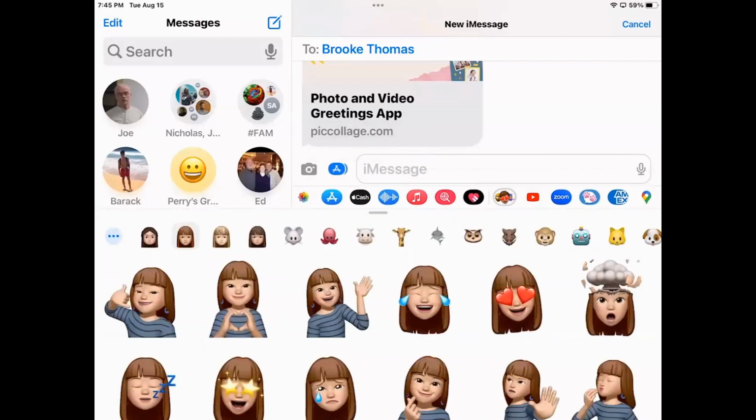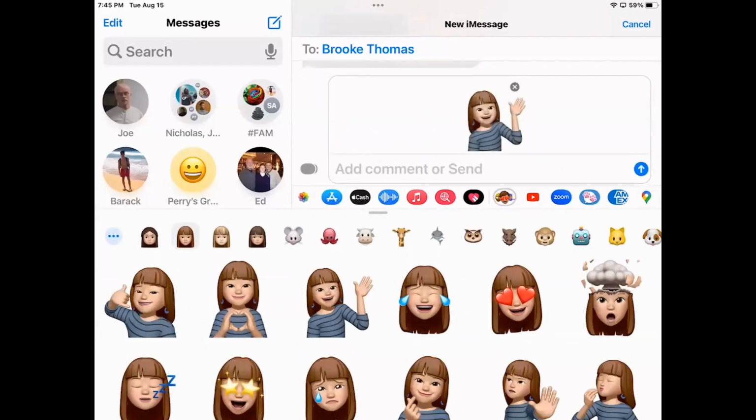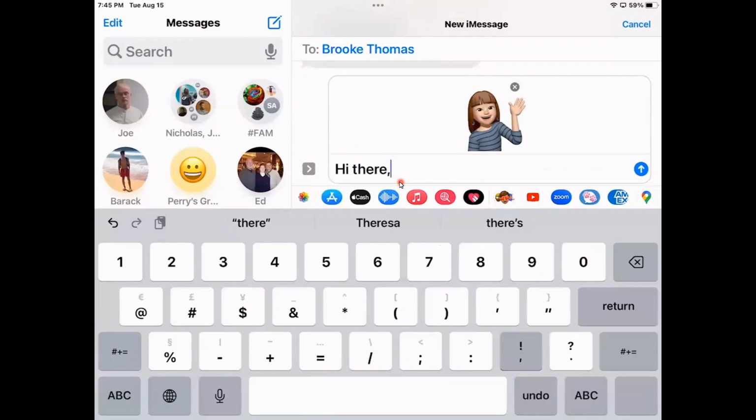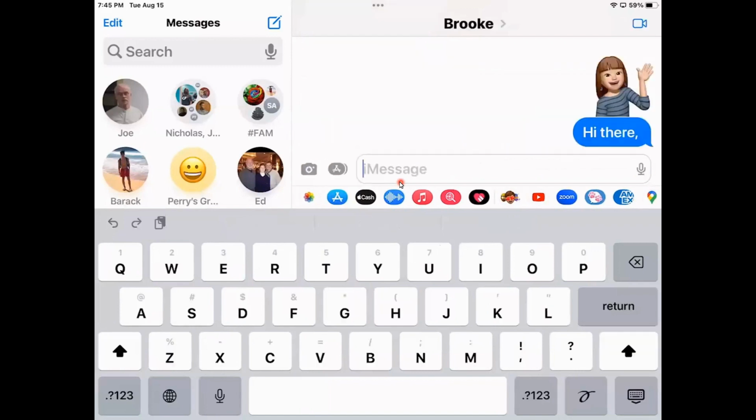And when you tap on stickers, it will bring up that screen, and all you have to do is tap it and it will go into your message. And then you can just add a comment. And you can just send it. Okay.